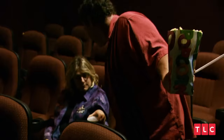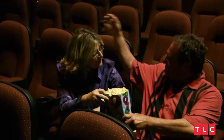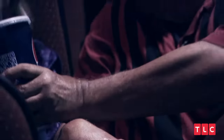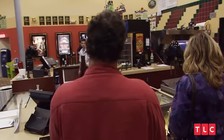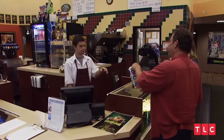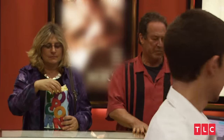Surprise! Roy handed Lisa popcorn and a drink with a straw. She was shocked — that was so unlike him. Roy went back for a free refill on the popcorn and some ice, taking full advantage of the theater's generosity. Lisa said: 'Gotta give him credit — he does save a lot of money, and he's all mine.'